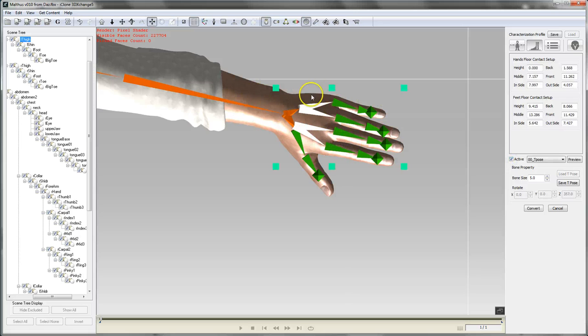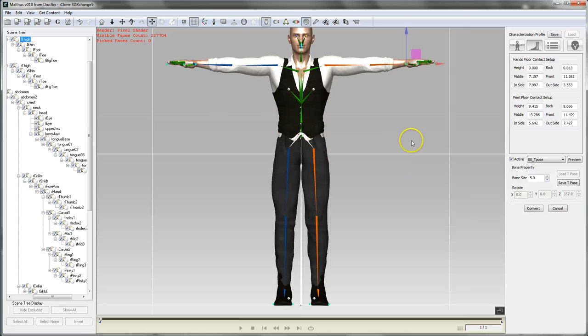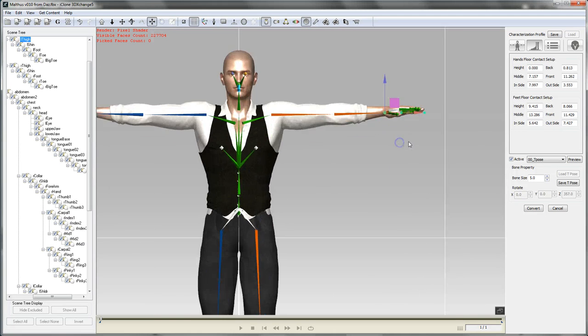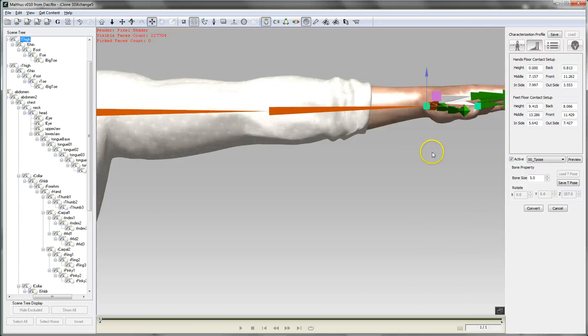It's at a slight angle, but we're basically just telling iClone where the flat of the hand is, so that when he puts his hand on a table or something like that using human IK, it knows where the palm of the hand is. Okay, so again, just double check the wrist area. So if we bring that to there, we're roughly on the wrist, roughly across the knuckles with those, and roughly across the fingertips with that. So it's front view. Just double check it from the front view.